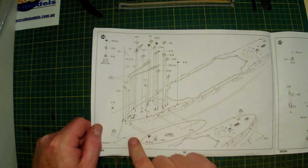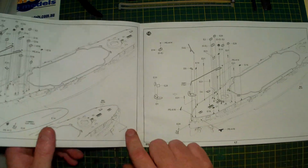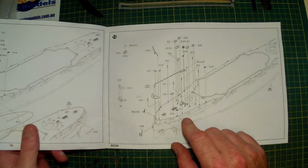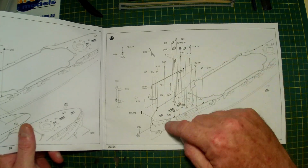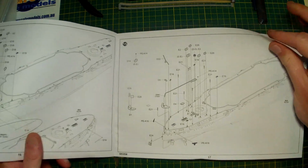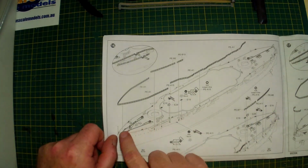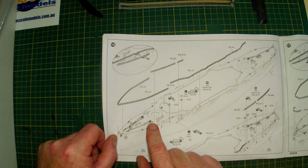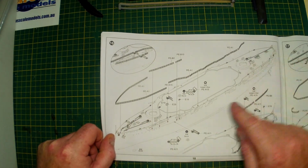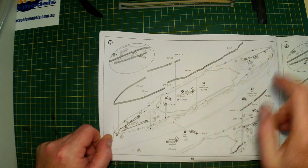Right, so some bits and pieces up on the bow, a little bit at the stern. Okay, at the stern it's got a stern anchor, so we've got stern anchor chain. And if we go to the next page, there's your anchors, anchor chains fitted on the bow and at the stern. All your external outer edge handrails to go on.